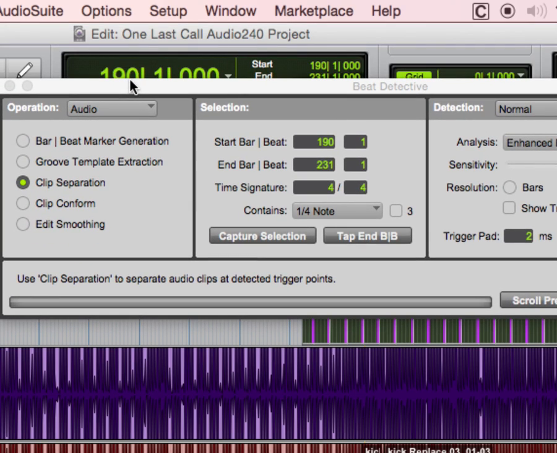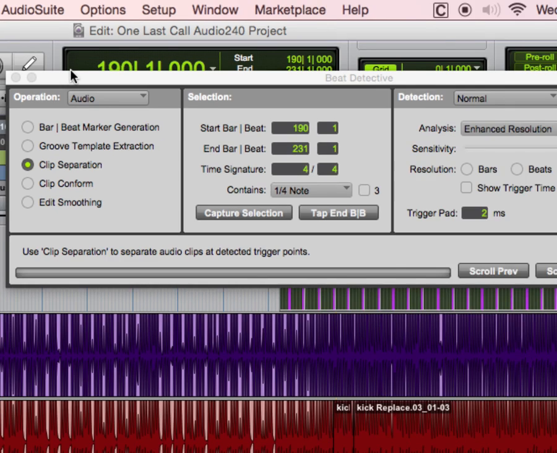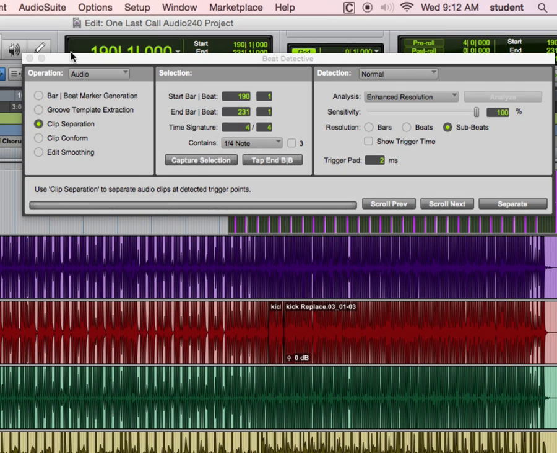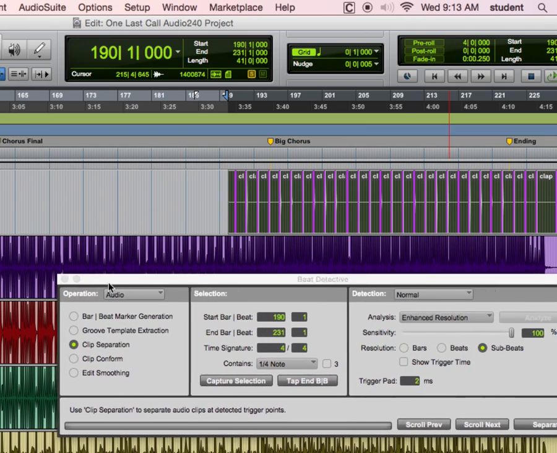Anybody use loops? Yeah. All right, for those of you who use loops, I like using loops. What I don't like about loops is if I go to a fill or transition and I want to remap the beat pattern, and my loop is just one stereo file, and the kick and the snare and the hats are all together, I have to manually go through and cut them up using something like tab to transient. If you were to do this instead, notice after the separate command, all those clips are separated.